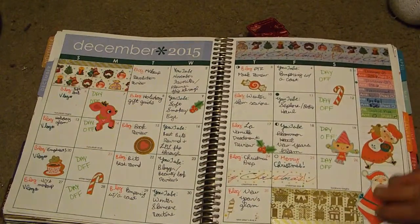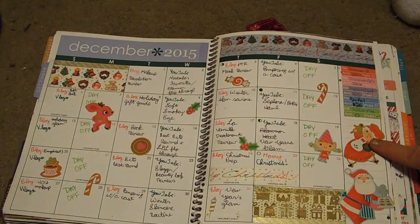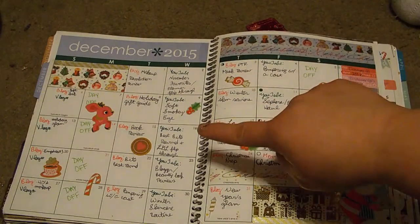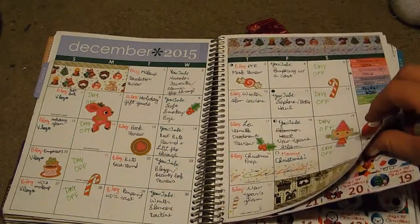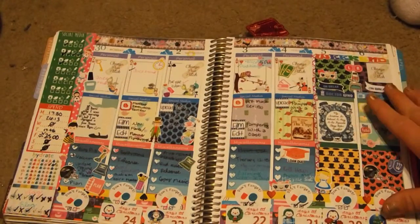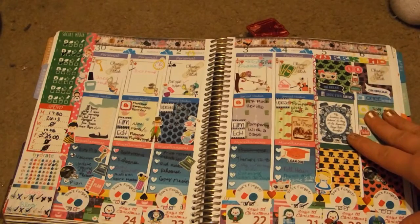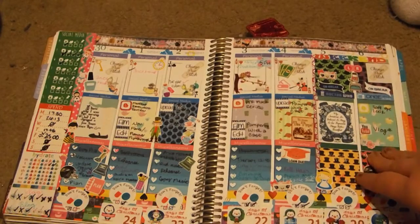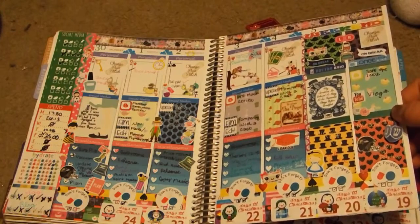And then I loved this layout with Mrs. Claus and Mr. Claus. I don't know if you can see that. With Mrs. Claus and Mr. Claus, and the little reindeer over there, the cookies and the tea, and I guess it's hot chocolate, isn't it? Whatever. And this was my first no white space spread. Not intentional. It just kind of wound up turning out like that. Because this was the week that I auditioned for Alice in Wonderland, and it was just so much fun. I absolutely loved it. This is probably one of my favorite spreads.